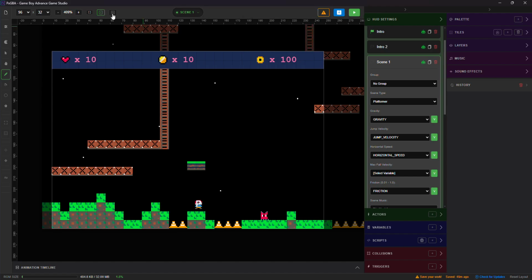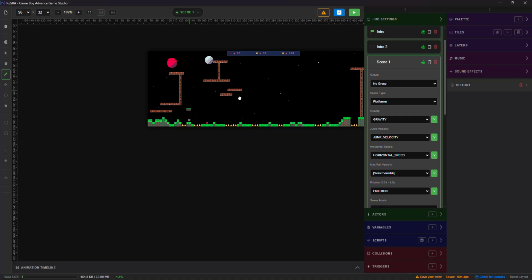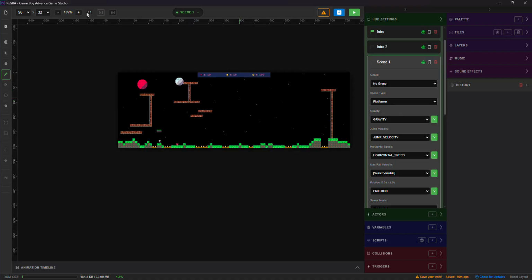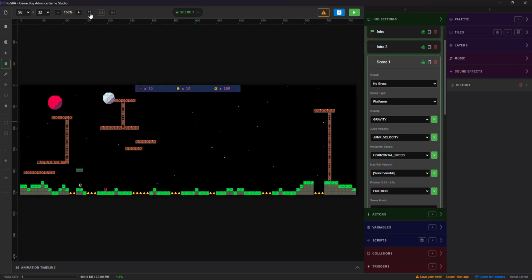Here, you can set the grid overlay, defaults to 8 by 8, but you can go as close as 1 by 1 or just off. Here we go. This is the GBA screen mask, so the actual size of it, the 240 by 160. If you turn that off, there you go. You have your whole level. You can edit that way, but if you want to see what it'll look like on the screen, there you go. This will zoom to fit. Here we go. This is the zoom level.